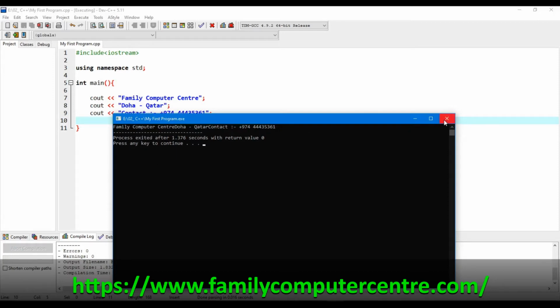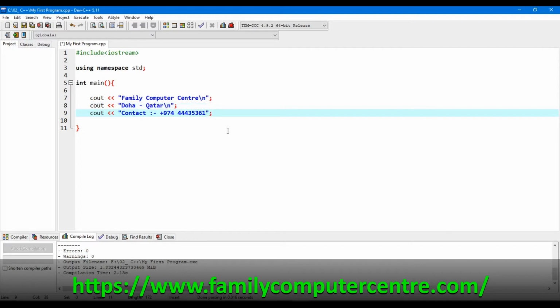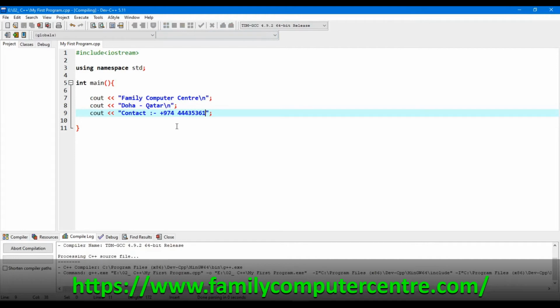Okay. So in order to make line breaks in C++ output, we have two different methods. One is to use the escape character \n. For example, after this statement, I want a line break before the next statement. So I can add a \n inside the quotation over here. Same like that, after this statement also, I can add a \n. Then here also, if I want, I can add a \n. Actually these two \n are more than enough because we want a line break here, and we want a line break here also. Now I will compile my program once again.